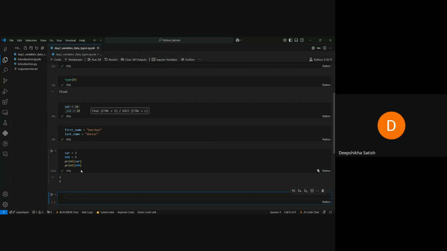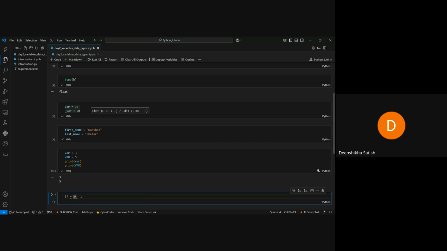After that, we need to avoid reserved words, okay. In Python there are some reserved words like if. If is a reserved word which is used for a conditional statement. I need to avoid assigning any value or any data to a reserved word.